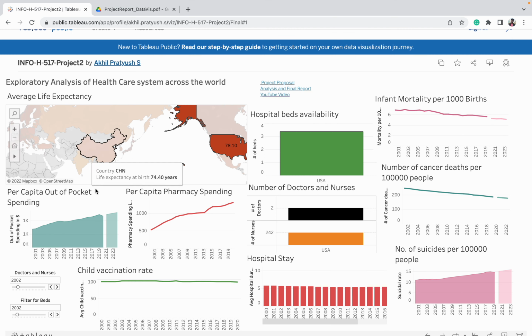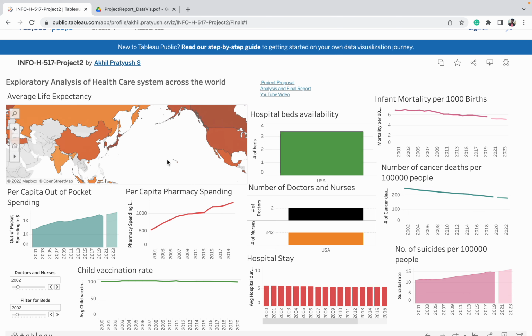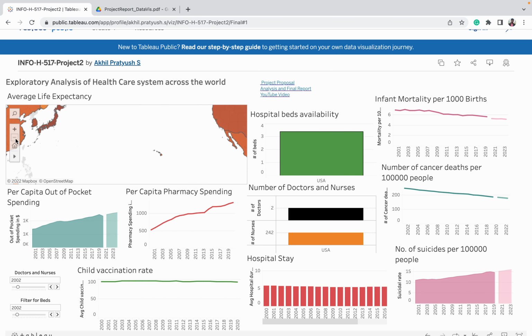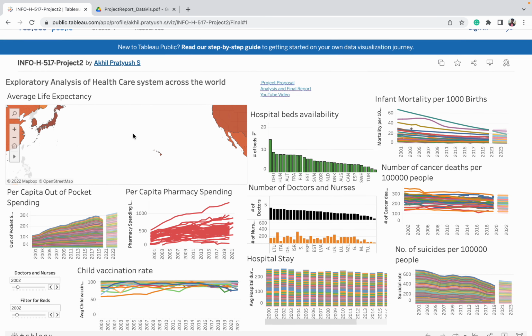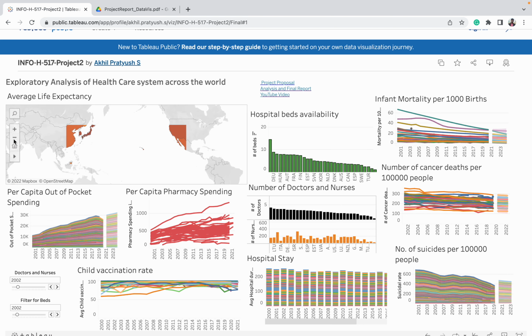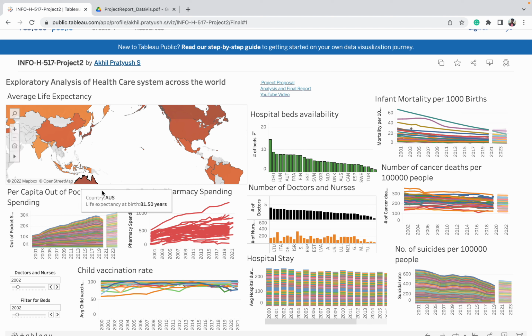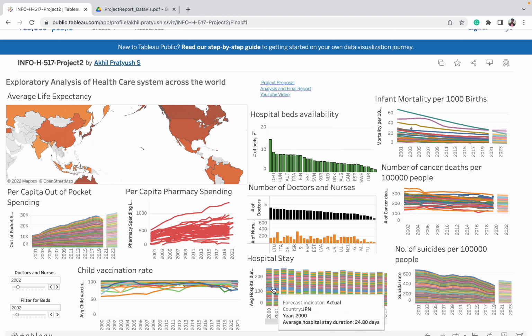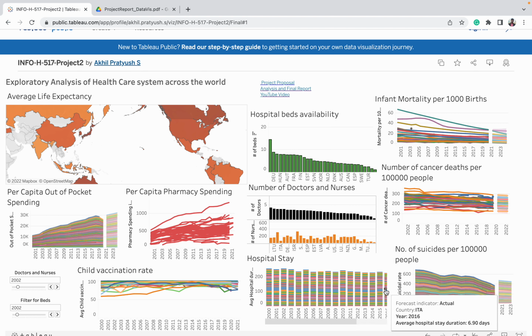Thank you very much, Amin. This is really insightful. The data we have here has given us a lot of insights into how the healthcare system across the world has been evolving so far. As we can see, we are spending a lot of money, but are we getting our money's worth? Yes, I can say yes. We are having quality healthcare. The number of beds is increasing. The number of doctors and nurses is increasing gradually. And the hospital stay is decreasing, which is also a good indicator. That means people are spending less time in hospitals, which is an indication that quality healthcare is being provided.